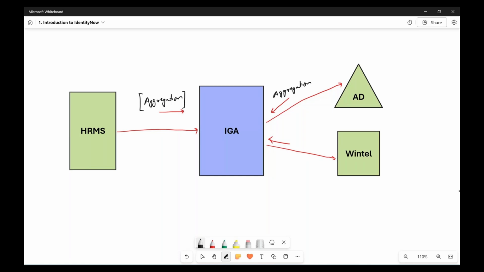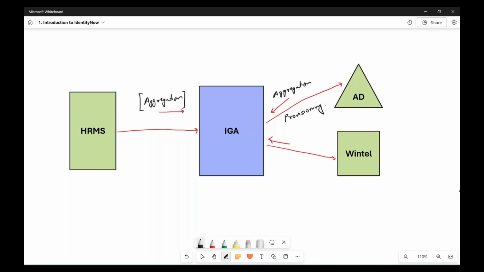Now, when the data flow is from IGA to the target system, that is, from here you can see the data flow is going from IGA to AD, we call it provisioning.